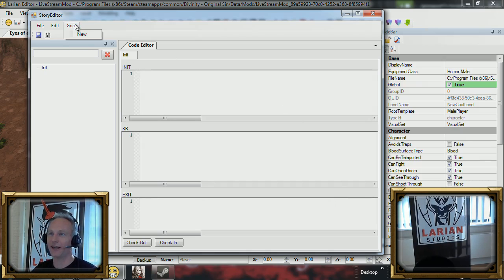So this is a story editor. It is a graph based system, so you have several goals which can be connected to one another. I'm not going to go into details. For each goal, so this is a goal, you have 3 sections. You have the initialization of the goal, so basically when the goal becomes active, there's things that you can do, like, I don't know, there's syntax highlighting.